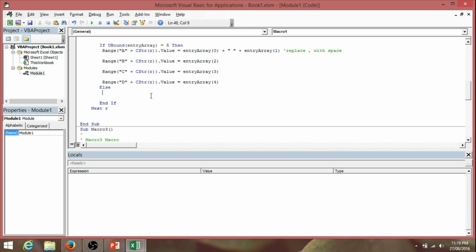So what we'll do is you just say Range A equals blank, or what you could do is you can say delete as well, or clear. I think clear would be much better. What it means is we'll just remove this entry as our clean up.